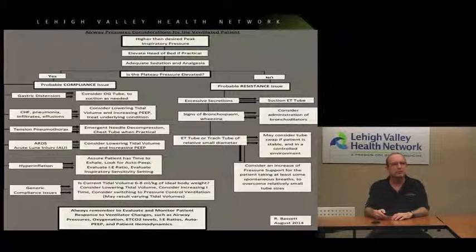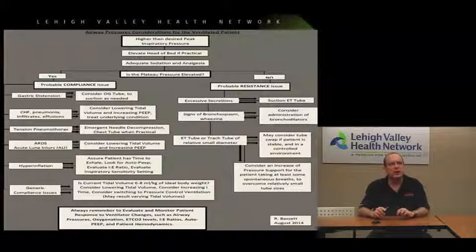Your CHF, your pneumonia, your infiltrates, your pleural effusions, that's going to be more of a compliance issue. The only way we're going to really get around that is considering lowering your tidal volumes and increasing your PEEP. That might help actually treat the underlying conditions, re-expand your lung a little bit without really overinflating.